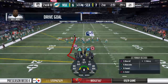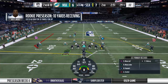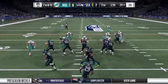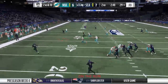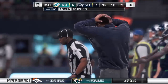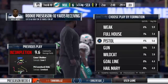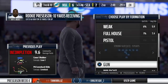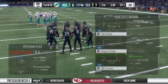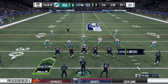2nd down here after the incomplete pass. To throw again, Franklin. And this is incomplete. He was going for the tight end, Nick Vanette. And it's 3rd down. Let's face it, you can run the route tree as many times as you want, get in sync, practice it, do all those things. But once you get to game speed, it doesn't always time up quite that well. That one goes incomplete.